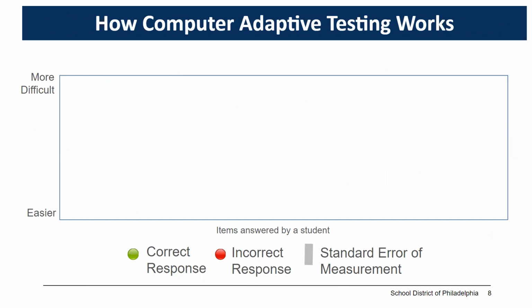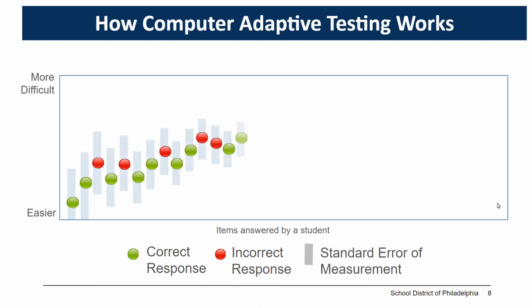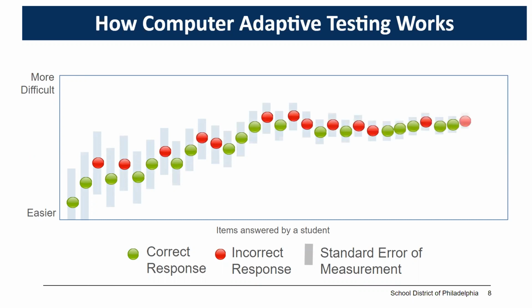The purpose of a STAR computer adaptive test is to pinpoint a student's current ability level and to monitor their growth over time. Questions are adapted in real time depending on their success in answering a previous question. A correct answer means that the next question will increase in terms of difficulty. An incorrect answer means the next question will decrease in terms of difficulty. The standard error decreases the deeper into the test the student goes, ultimately providing a scale score that aligns with a student's ability.